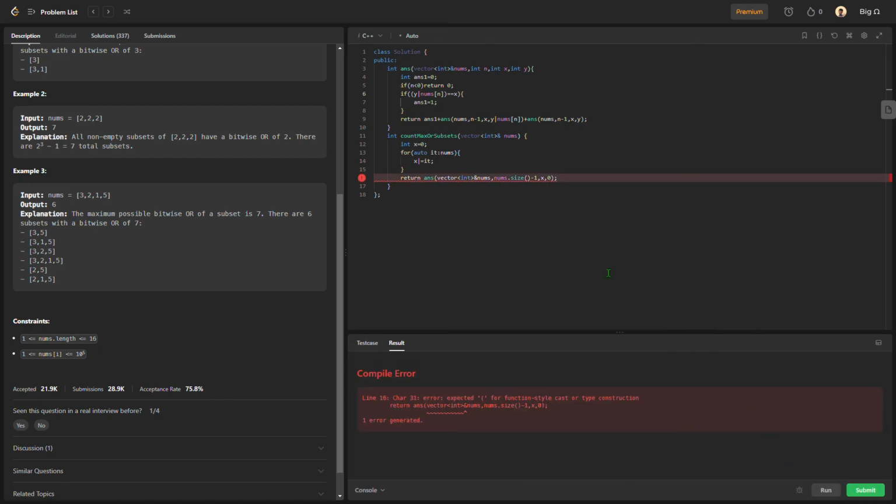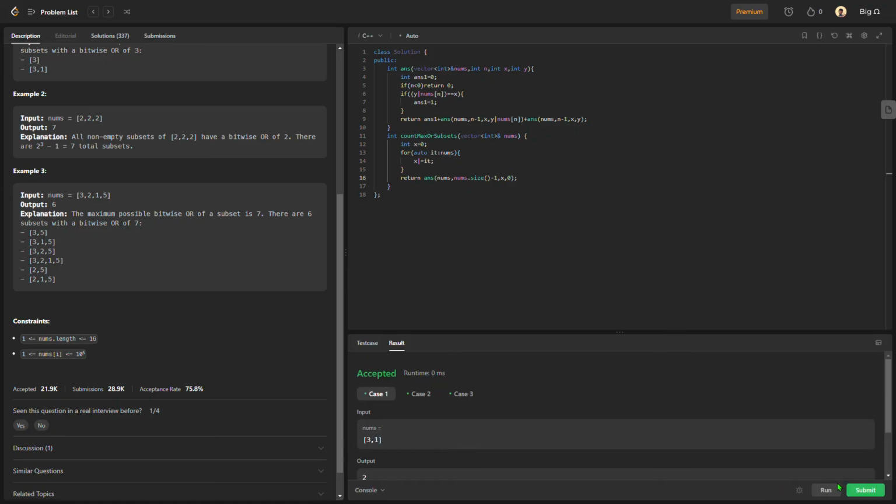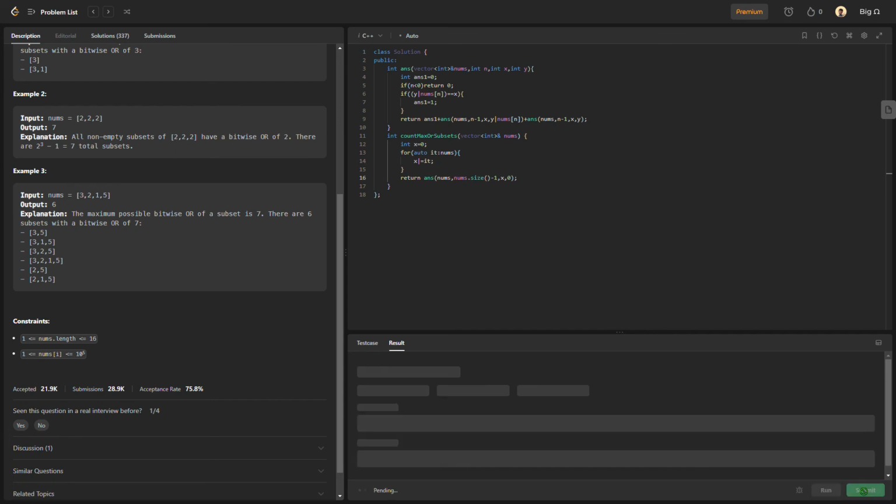Okay, that should not be vector int, that should always be nums. Now I think it is fine. That should be submitted. Yeah, that is submitted.